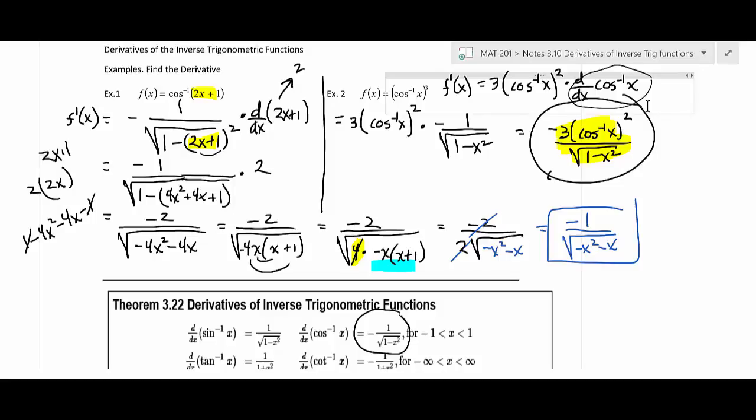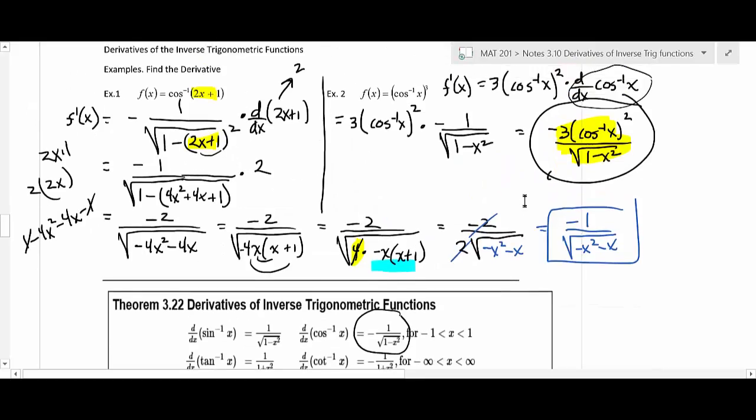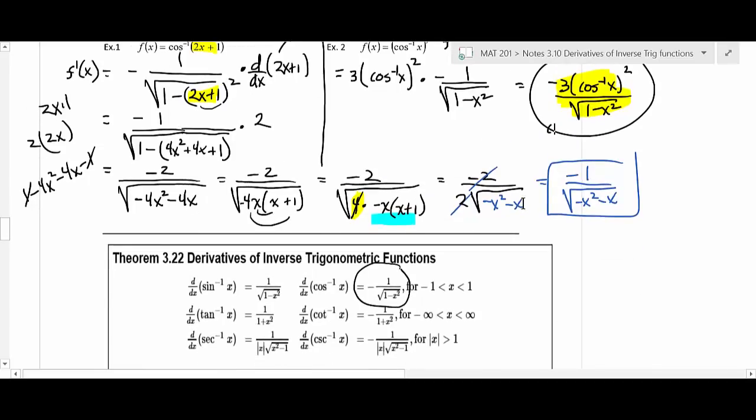Okay, all right, okay. So see, now we're kind of in the chain rule. We're just doing it over and over again now. All right, so the next thing I want to show you is, let me kind of tell you what I expect you to know. Generally, what I have students memorize is 4 of these. I don't worry about the inverse secant and cosecant too much because they don't show up that much. So you want to be sure that you know the inverse sine, inverse cosine, inverse tangent, and inverse cotangent. Those are actually pretty easy to remember.